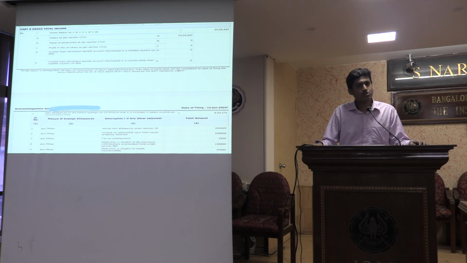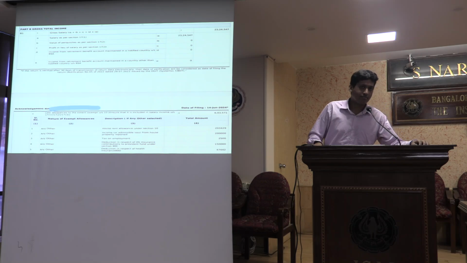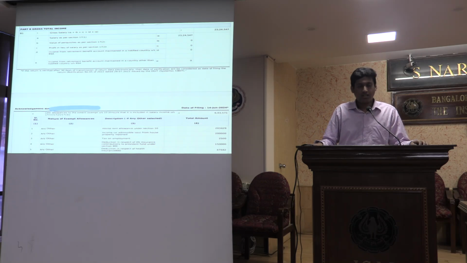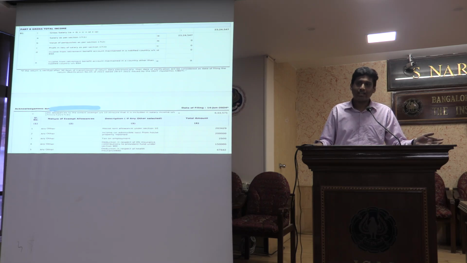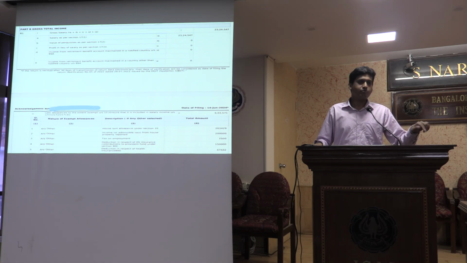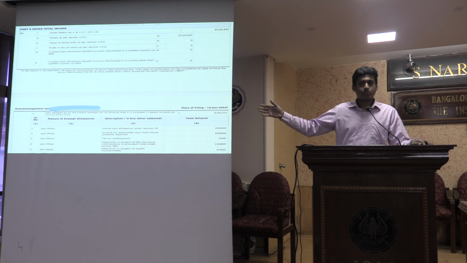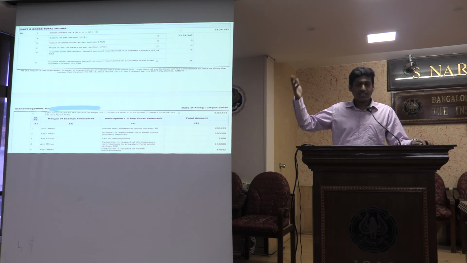Now we as professionals know this is a deliberate attempt to defraud the revenue, because the assessee is very well aware of the new tax regime and the consequences of opting for the new tax regime. In spite of knowing such information, the assessee has gone ahead and tried to defraud the revenue. Now what are the consequences? You all know 270A subsection 9, which says if there is a misrepresentation, it leads to underreporting of income as a consequence of misreporting. So this is a clear case of misreporting wherein penalty is as high as 200% of the tax payable.